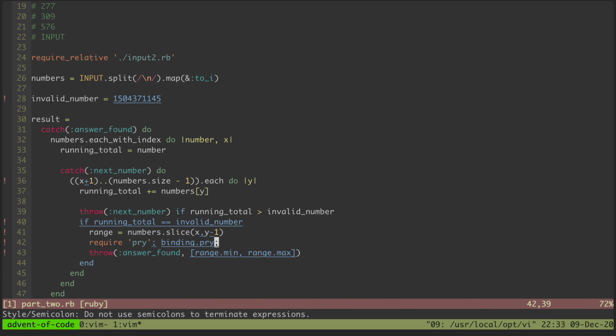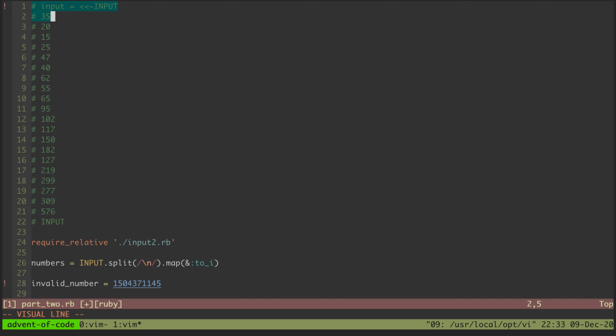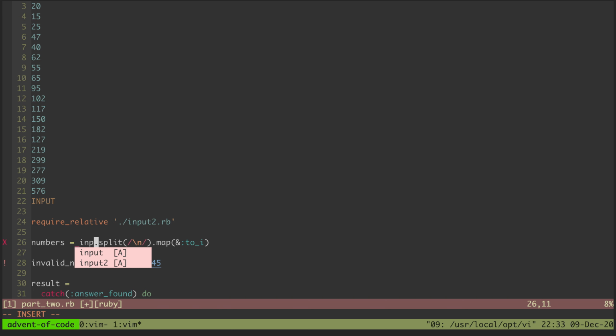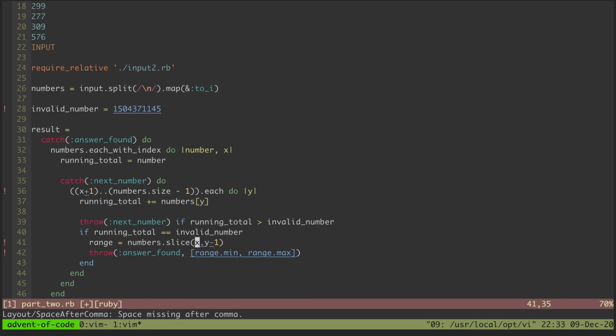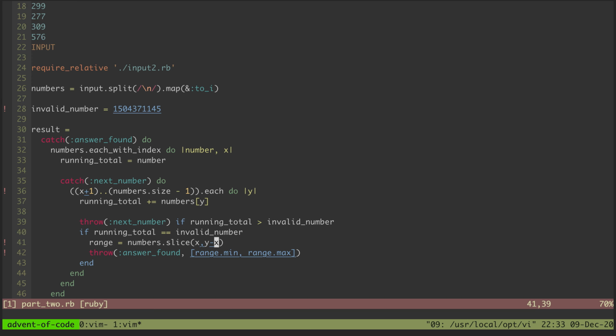So let's back up a second and re-up this input, and see if we can get to the right answer that way. No answer found. Slice from x to y minus x.